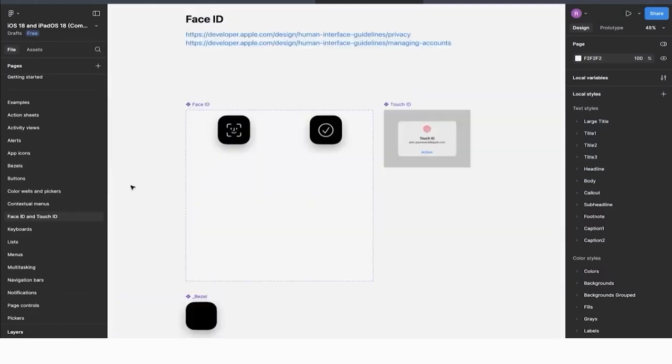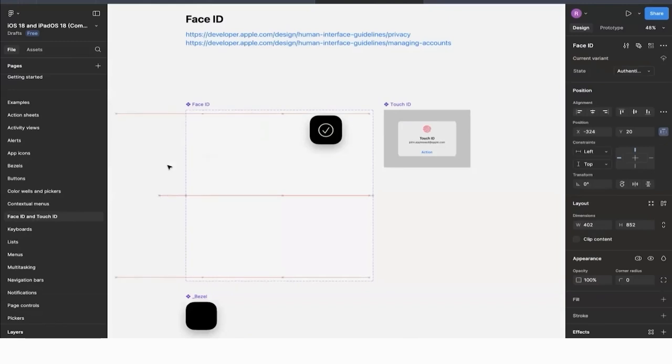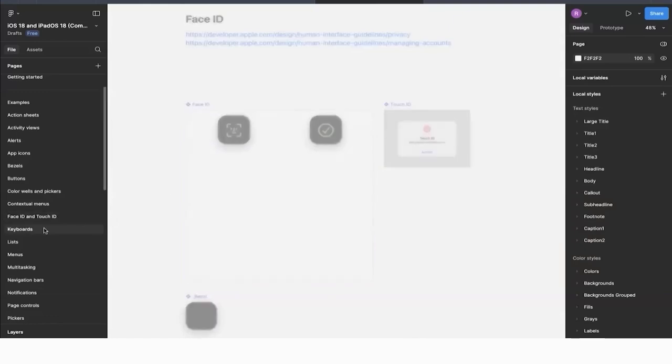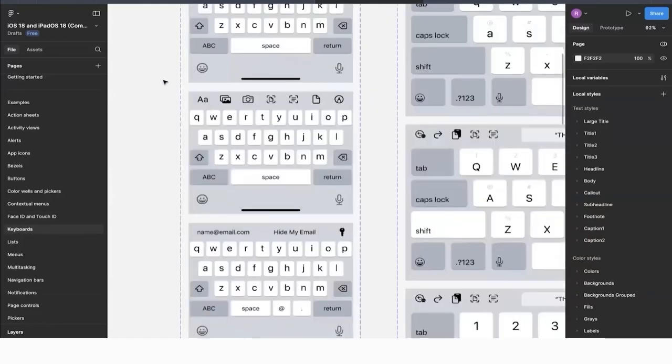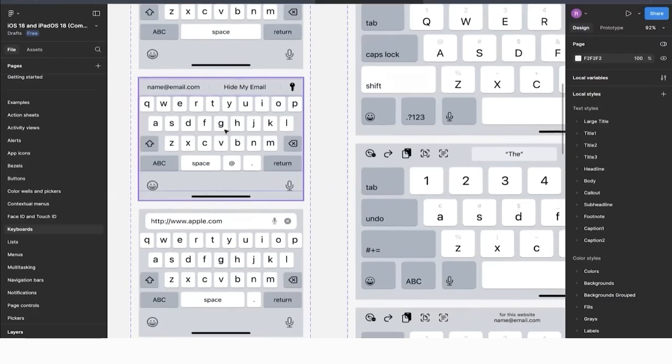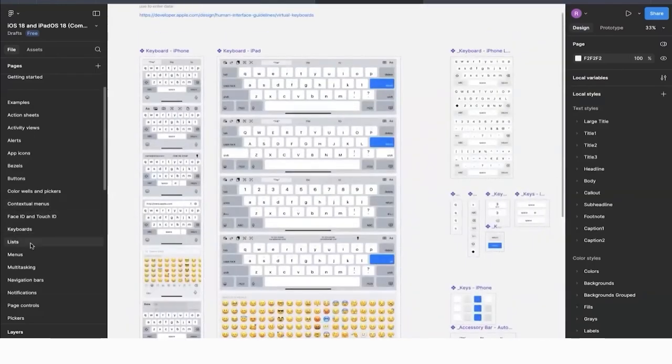If in your app you want to use Face ID, you don't have to create it from scratch. You can just drag and drop this particular element on your screen, and it will be done, exactly as Apple would intend. If you want to use keyboards, you don't have to create the keyboard at all, right? So this saves so much time. We're not going to reinvent the keyboard in a particular app, you might not have to. So you can directly drag and drop these components in your designs, and you're good to go. Okay, so this is the iOS one.